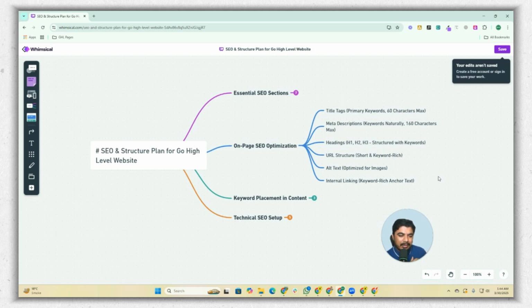I can explain it in a practical video as well, but sometimes we do some stuffing when using keywords, and that is not allowed. You can just write a natural meta description, and the main keyword must be used naturally instead of forcefully, or doing some stuffing. The second one is heading structure.